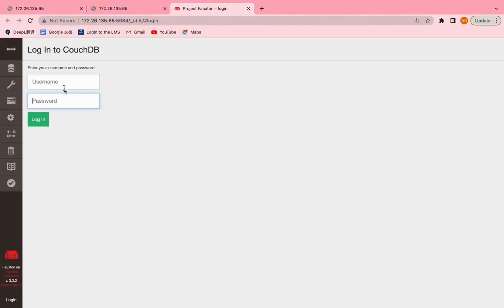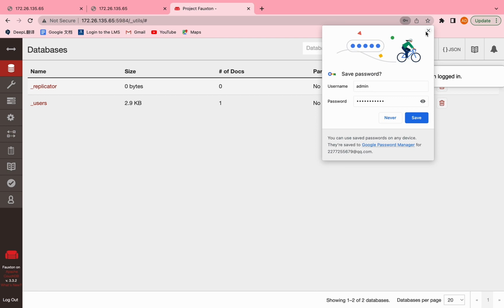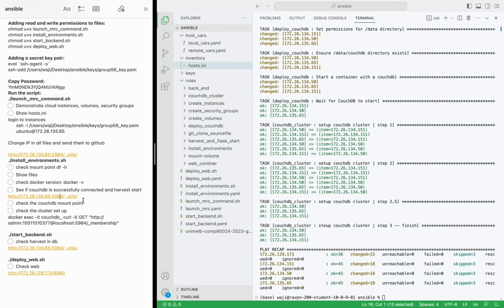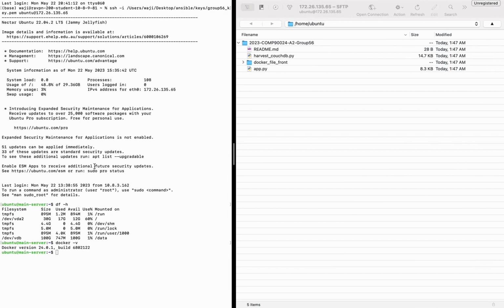At this point, when we click into the CouchDB port again, we will be able to access it by entering the correct username and password. Let's check the CouchDB mount point.